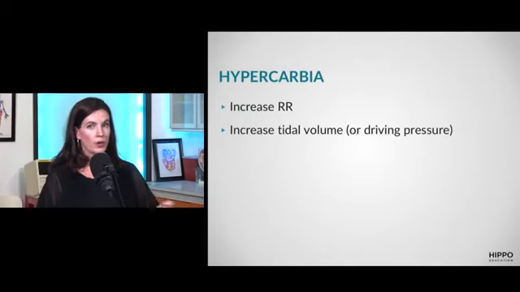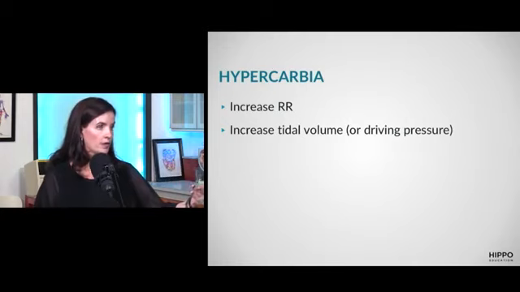This is where the respiratory rate and tidal volume come in. Exactly. So this is where you want them to breathe harder and faster because that's going to allow them to blow off more CO2. So we're adjusting either the respiratory rate to turn it up, or you're increasing your tidal volume if you've set volume control, or your driving pressure if you've set pressure control.